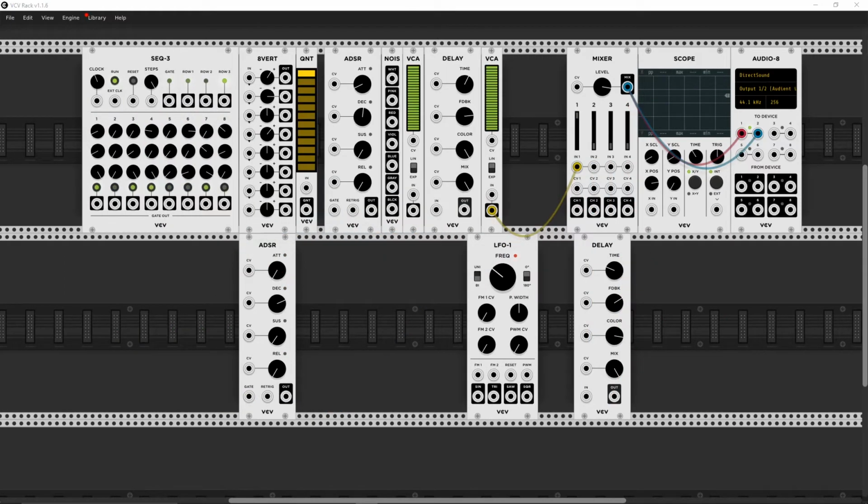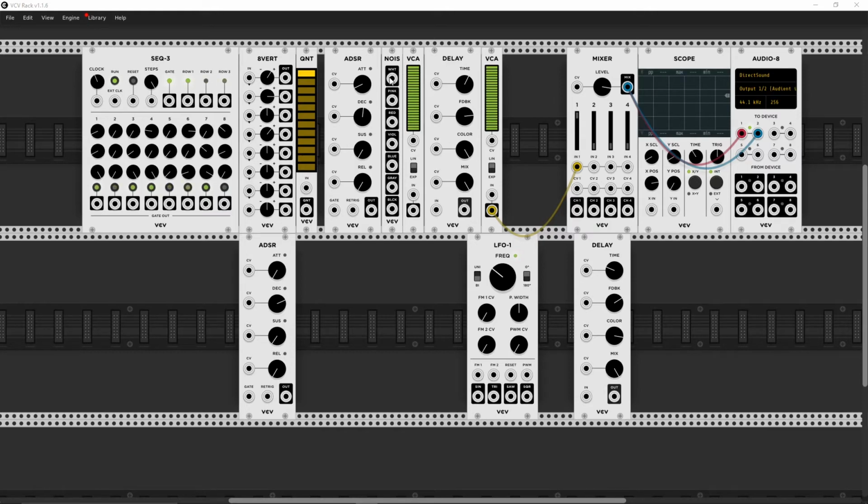So the last thing I want to talk about today is called the Karplus-Strong technique. And it's a way to make plucked string sounds using just an envelope, a noise source, a delay unit, and 2 VCAs. And I guess that does sound complicated when you say it that way. Honestly, it's like, yeah, it sounds like a guitar, but you're using like 6 modules to do it. It sounds cool. So we're going to do it.